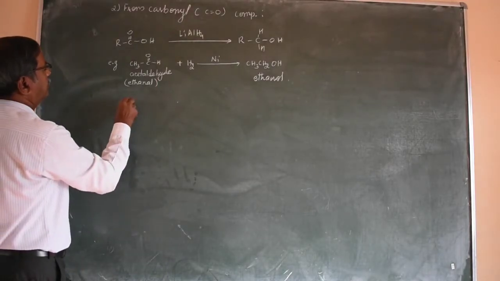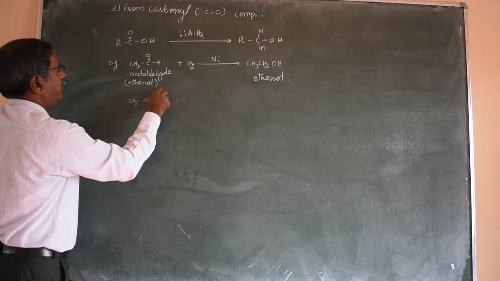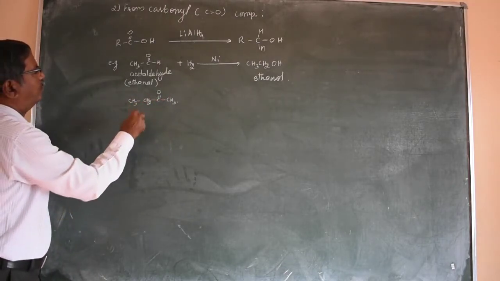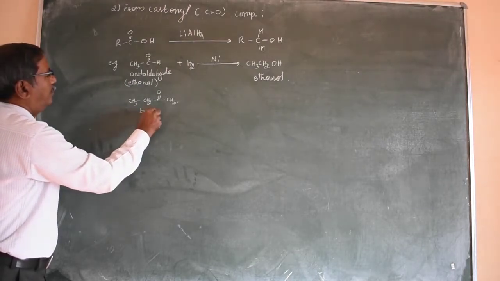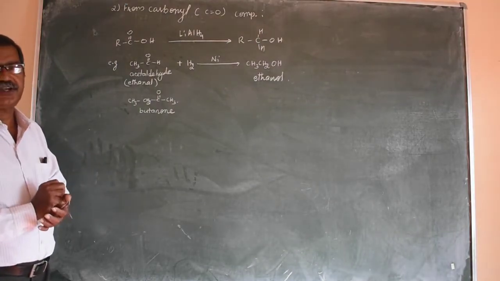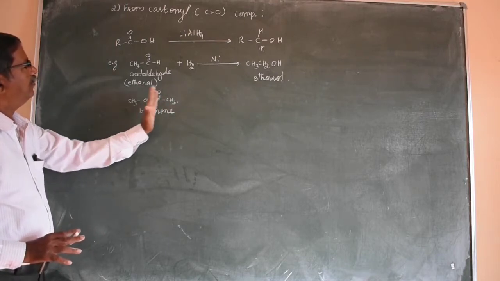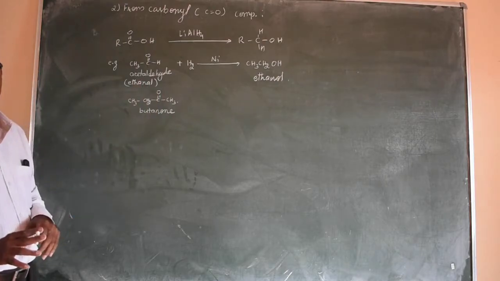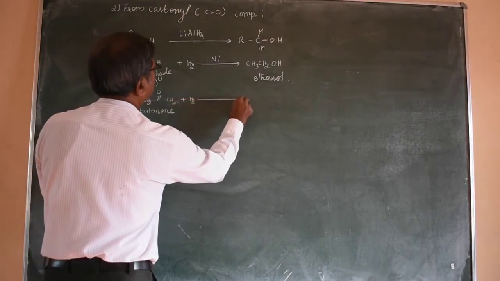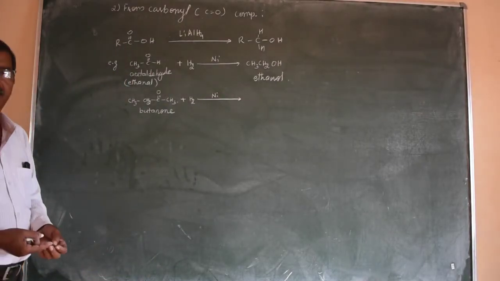And if you are using a ketone, for example CH3CH2C=OCH3, the total number of carbon atoms is 4, so it is butanone. No need to write butan-2-one because you don't have butan-3-one. So simply you can write butanone, 1, 2, 3, 4. Total 4 carbon; butane is replaced by -one. It undergoes hydrogenation in the presence of, usually, a nickel catalyst, or you can also use platinum or palladium as the catalyst.